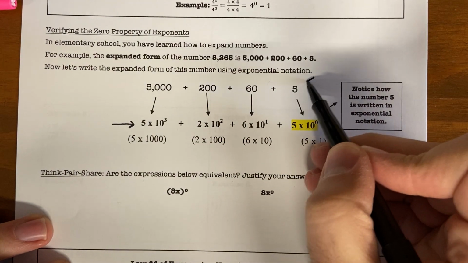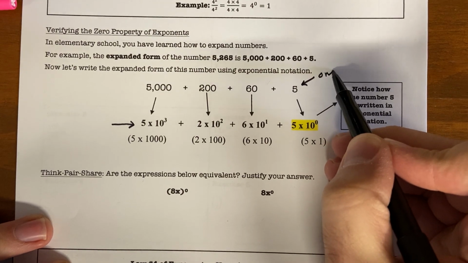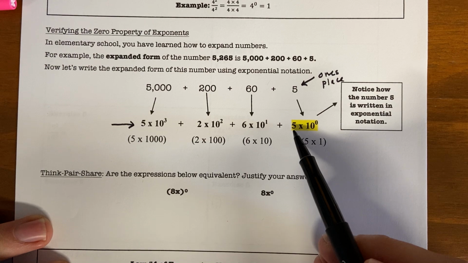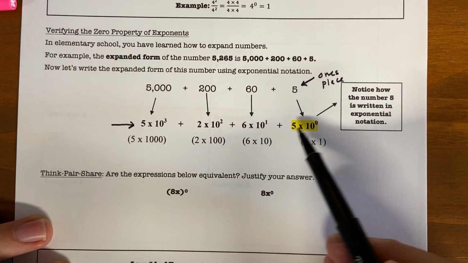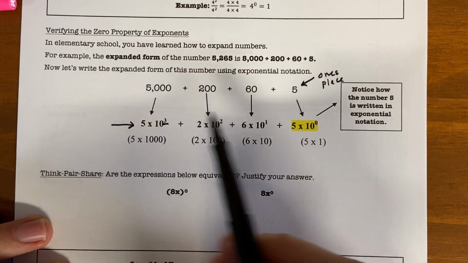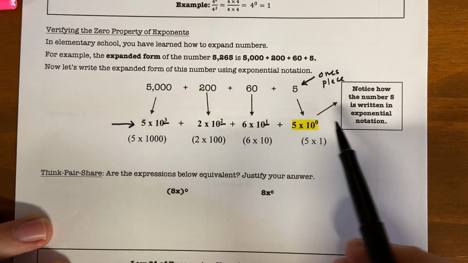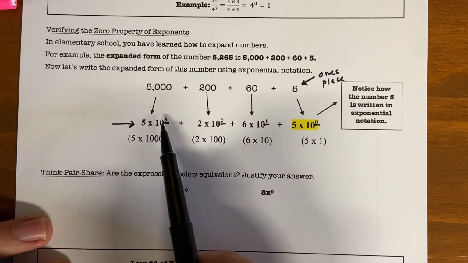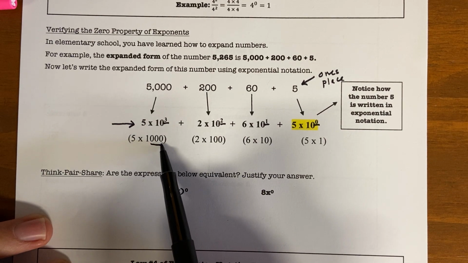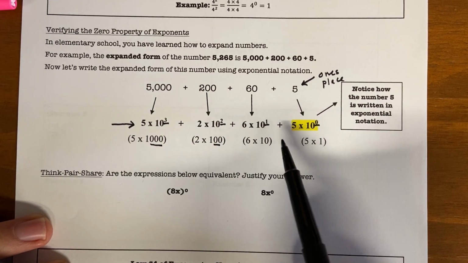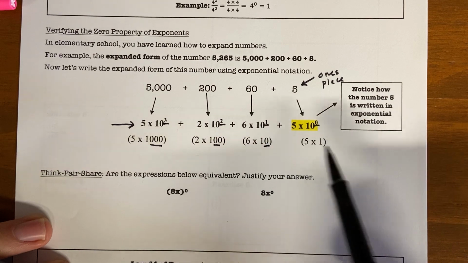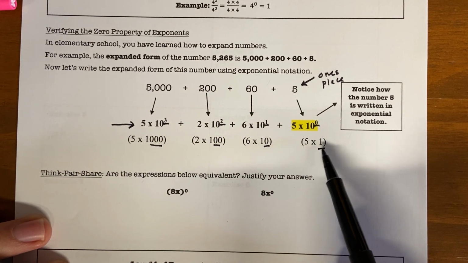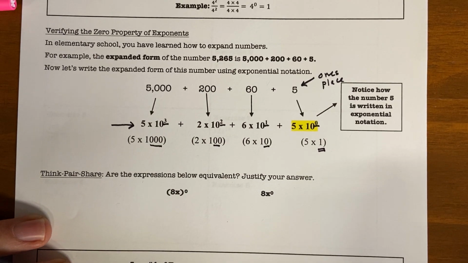But when we get to the ones place, what do I have to multiply 5 by to get 5? Well, it would be 1, and notice the exponent each time is going down. Right? Think of the exponent in terms of the number of zeros in base 10. 10 to the third power, there are 3 zeros. 10 to the second power, 2 zeros. 10 to the first power, 1 zero. But 10 to the 0 power has no zeros, so the equivalent would just be 1.